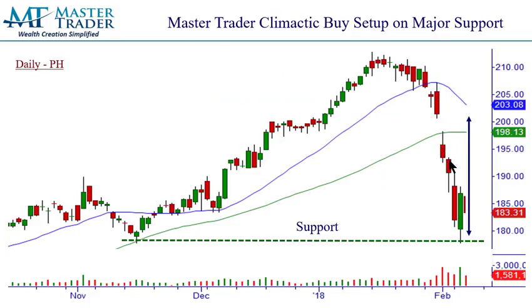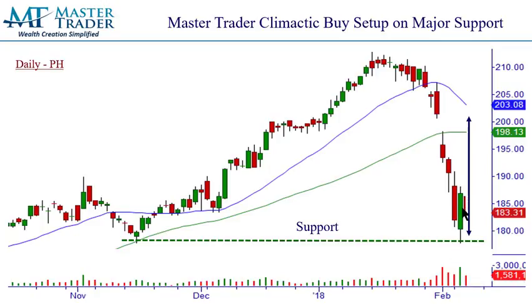1, 2, 3, 4, 5, 6 red bars, lower highs, far from the 20, and we have our support area. This is what we call a potent, meaning powerful, reversal bar. Why? It gapped down, bottoming tail, pick up in volume, and it closed deep into this ugly red bar. So the entry is over the high, stop under the low, manage in between.